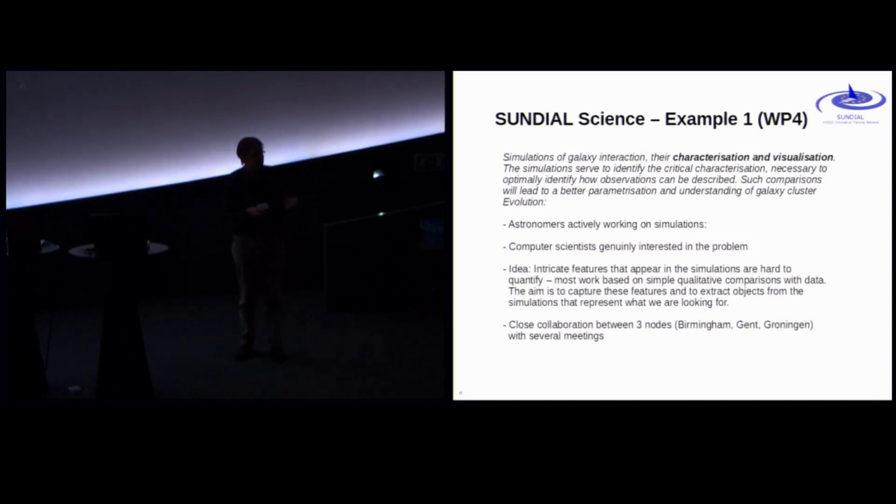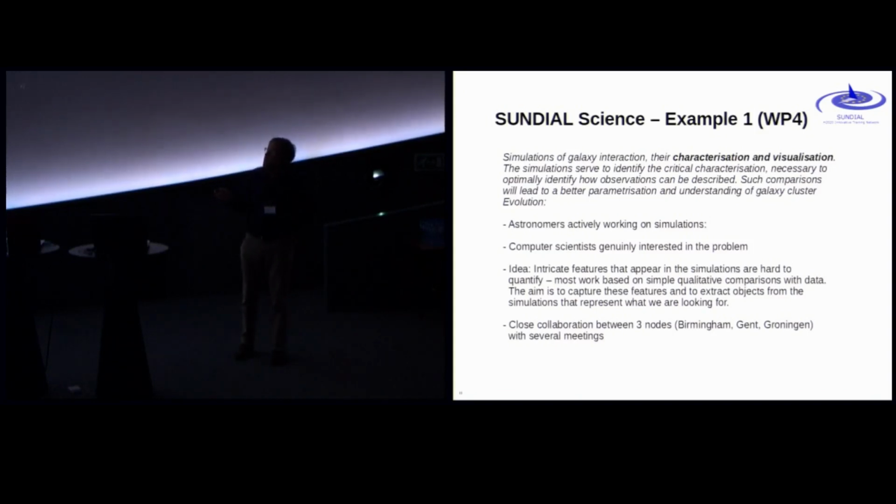If you want to know what a simulation really is, you can see movies, but if you want to quantify and characterize movies, it's actually not so easy, and people use all kinds of tools to quantify features in the simulation. But we thought that in astronomy some more work on that could be useful. People use, for example, things like halo finders. So if you have a halo falling into a cluster or whatever, this is the way to follow what's happening.